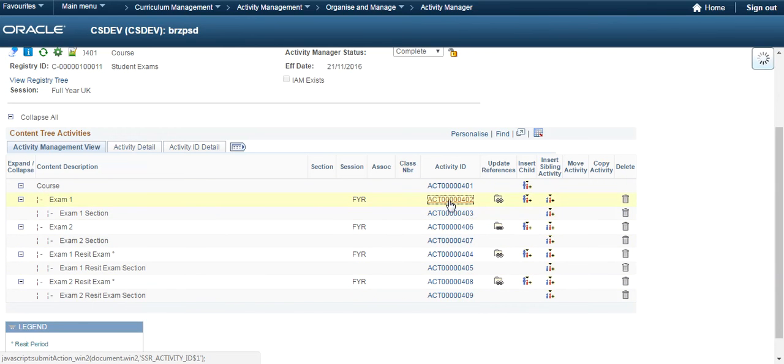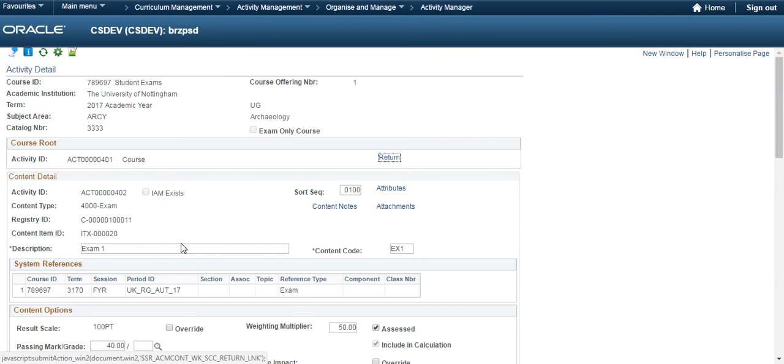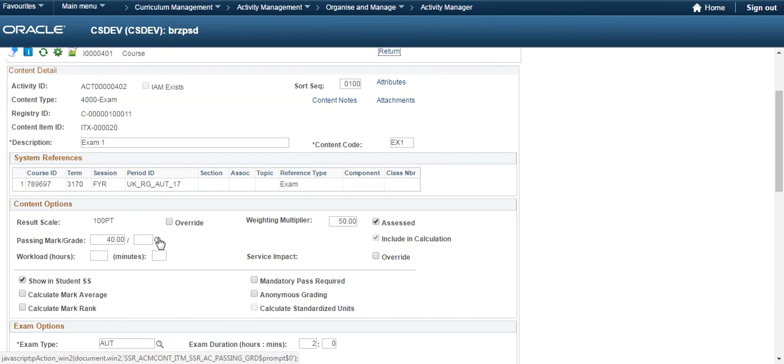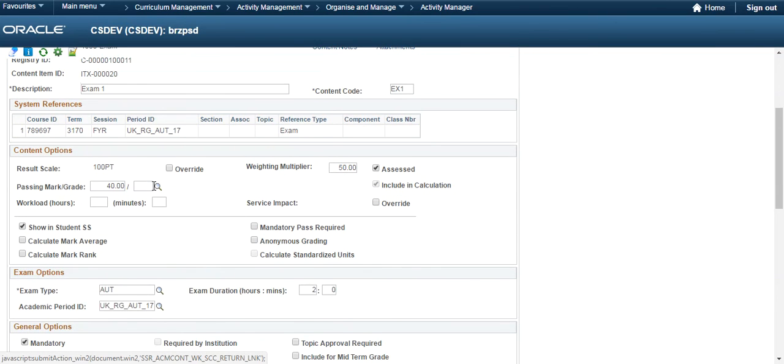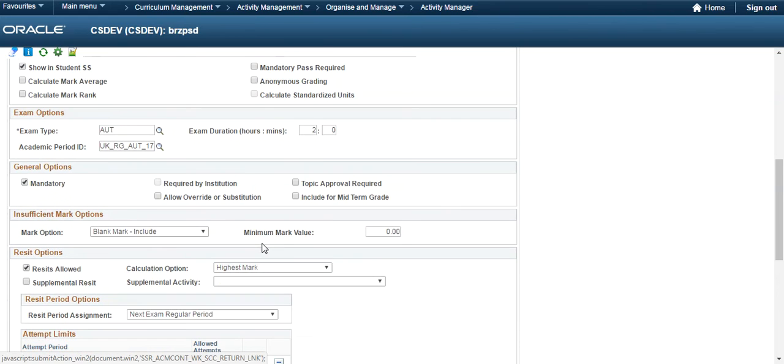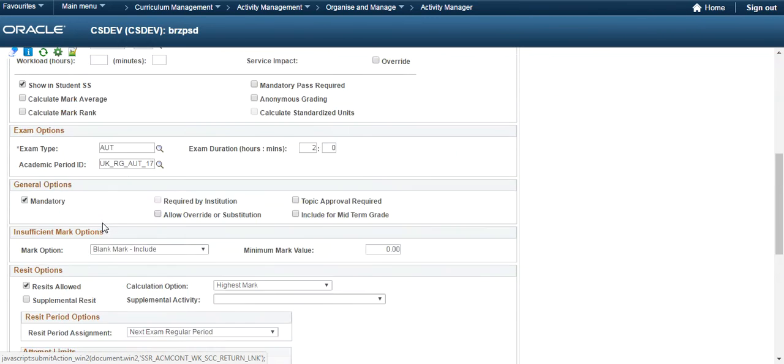Now, if we look at the parent exam record, we can see the standard information that we've created in the registry. We can also see the exam period that we added in the batch. And we can see that down here. Now, obviously, if we want to change this at this point, so we created all these exams, let's say for all the modules, all the courses, by using this standard configuration of exam period for exams, and we want to change the exam period, the academic period for some of them, then we can go into this record and do that. We can also change things like duration and other requirements at this point, including resit options.